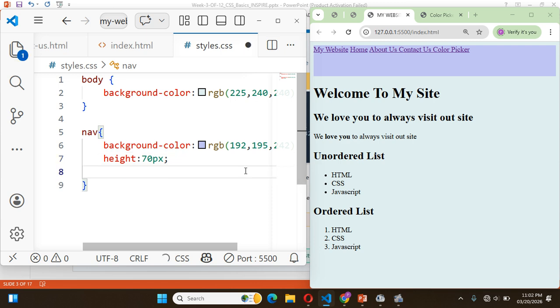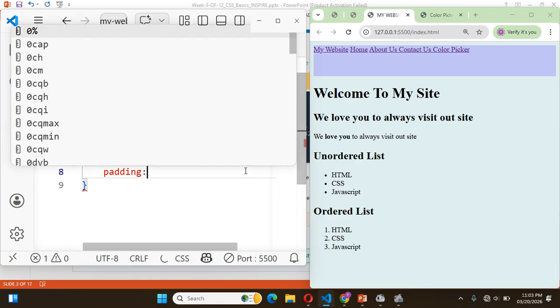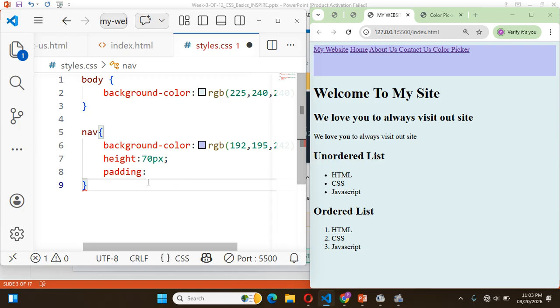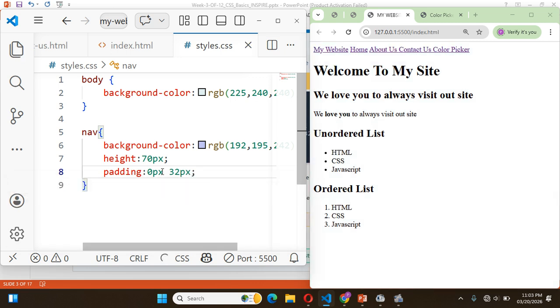Let's give it a padding. Padding means spacing between the contents. Spacing of top to be 0 pixel, then right contents to be, let's say, 30 pixel. Let's see it.